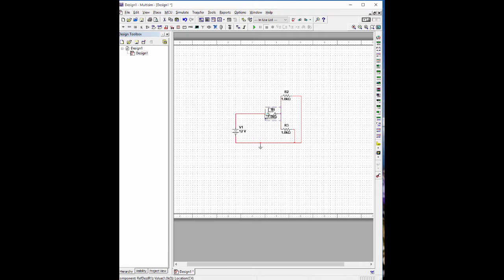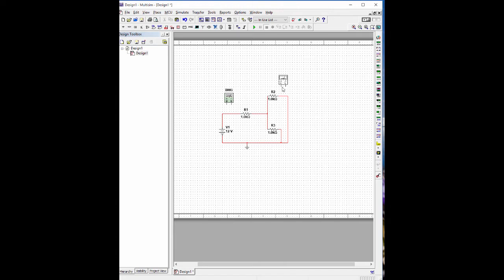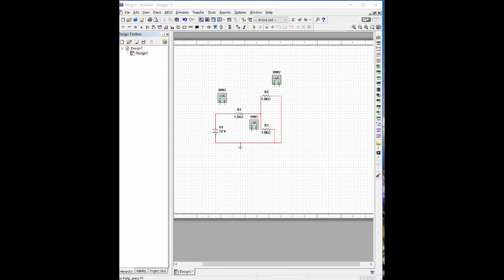Is it really the case or not through this simulation? Now to do that we need current meters. So we want to measure the current that is coming from the source, the current that's going through this resistor or this branch, and the current that goes through this other resistor or branch.